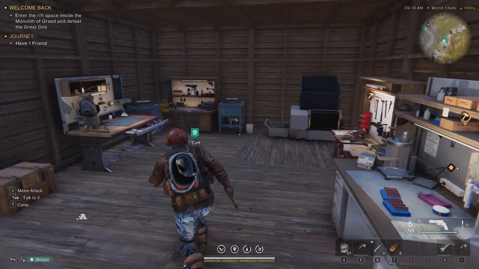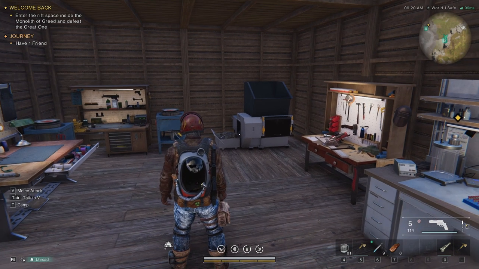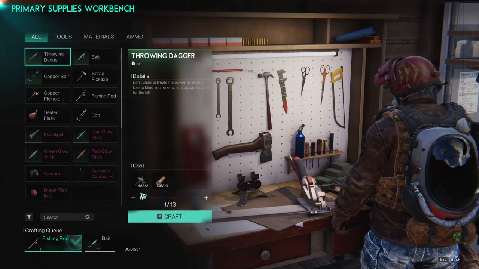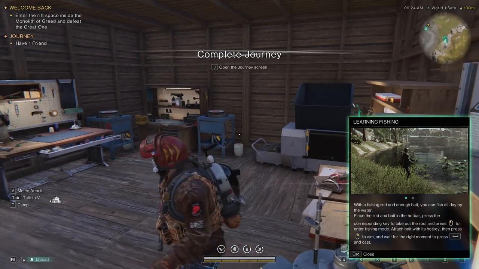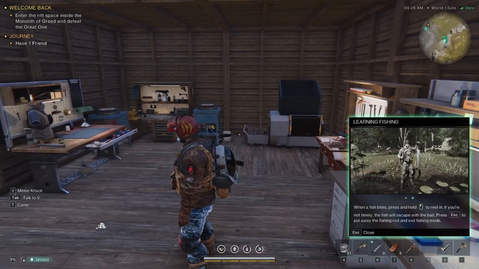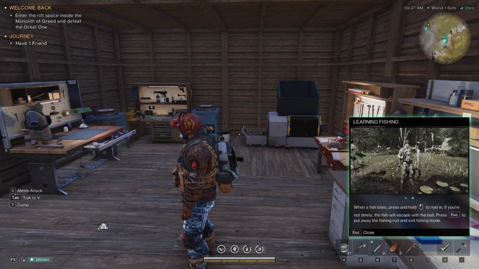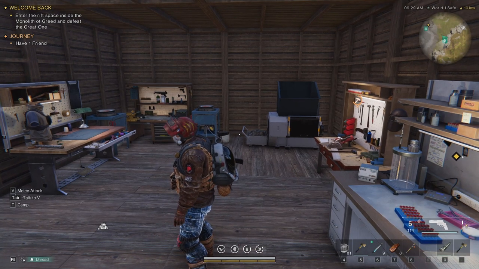And I should have my pickaxe done, is it? No, not yet. Oh yeah, that's done. The fishing rod's done. Just wait for the bait. Learn fishing: fishing rod, enough bait, fish all day by the water. Place the rod and bait in the holster. I'm going to fish bites. Press mouse click to reel it in. Okay, fair enough. I'm going to go do some of that in a bit.